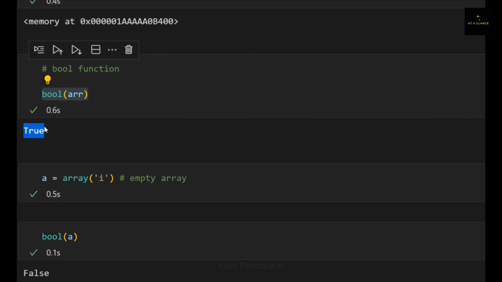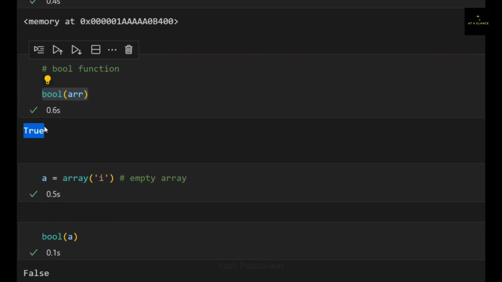The next function is the not function. So basically this not function is related to boolean values. If a particular value is true, then this not function is going to change that particular value to false. If the value is false, then it is going to change it to true. You can see that the variable arr was having the value true.